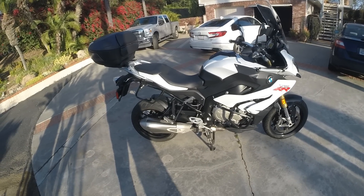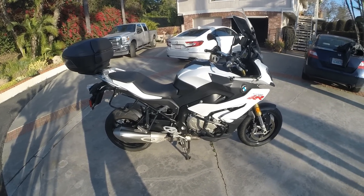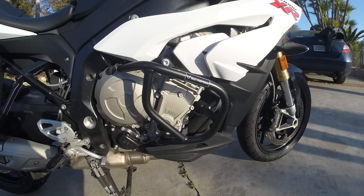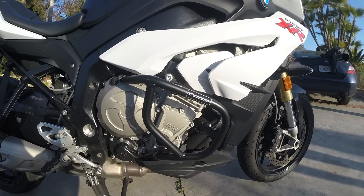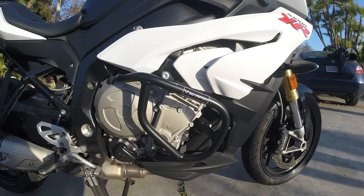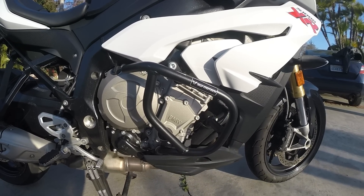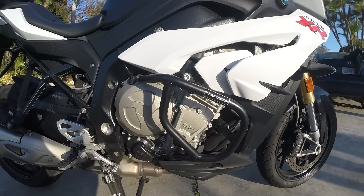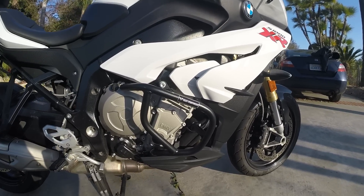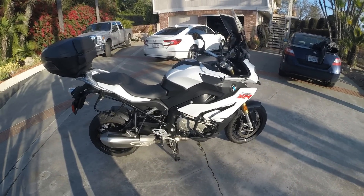So all that having been said, I have had some issues with the bike. Going from minor issues up to the major ones: the first issue right after I bought the bike was a kind of a clicking sound — sounded like a chain rattle. It turned out that was the cam chain tensioner. BMW uses a hydrostatic pressure cam chain tensioner, which relies on oil pressure when the engine is on to push the tensioner to the correct tension. I think that's a stupid design. So I replaced it with a mechanical cam chain tensioner and I've had no issues with that rattle returning.